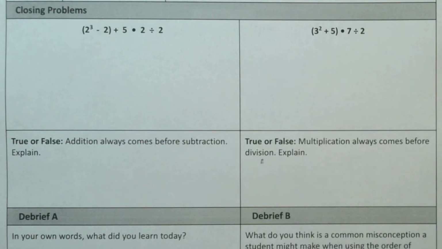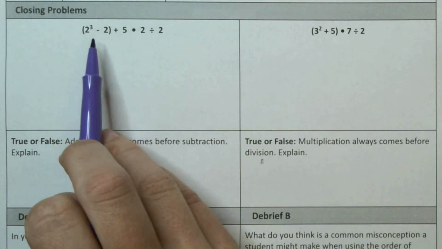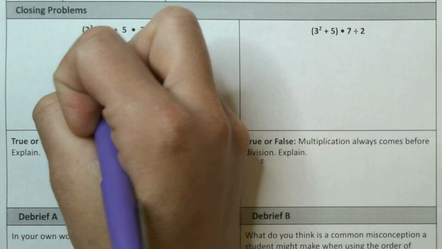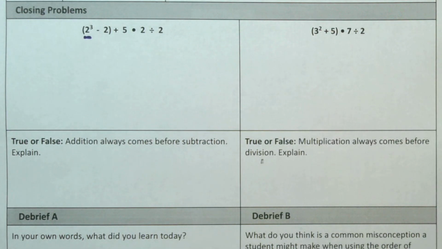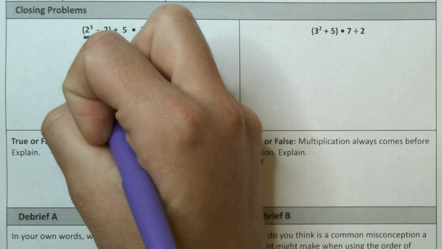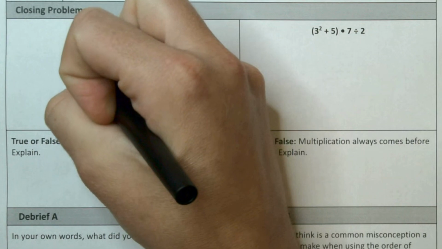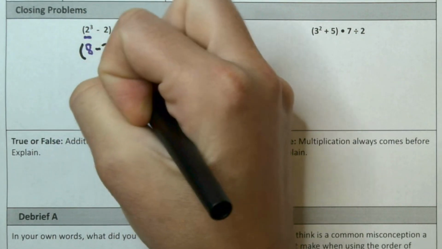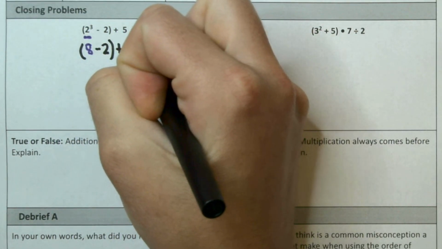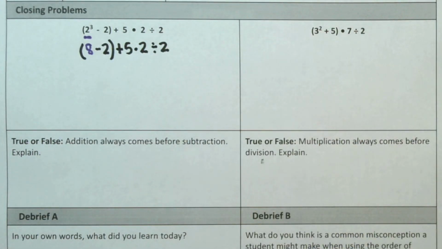I'm not going to go over all of the closing problems, but I want to see if you got the first step correct in each of these. In this problem right here, we have 2 operations within our parentheses. So you should have just underlined the exponent because exponents are more powerful than subtraction. 2 times 2 times 2 is 8. And then we neatly bring down everything else. Check your work. Did you keep 8 minus 2 in parentheses? If you didn't, you're going to get a different answer. So make sure to fix that.